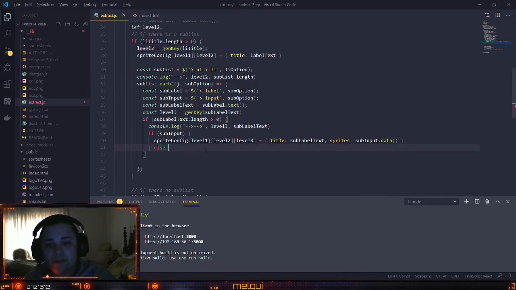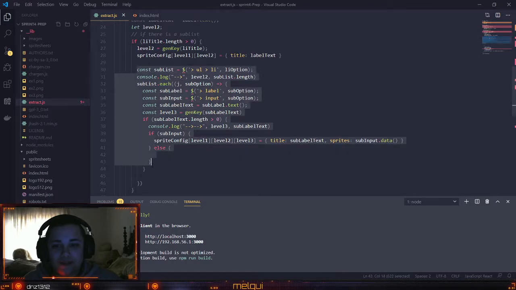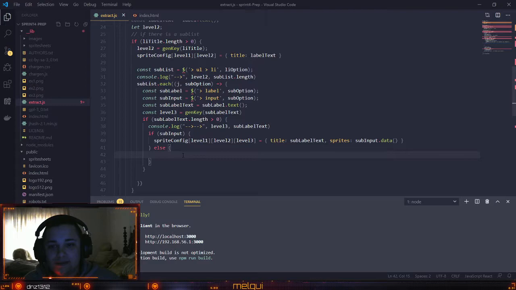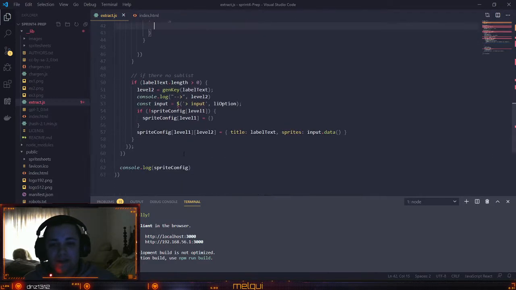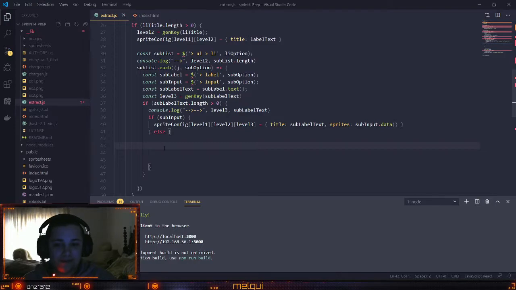If there isn't, there's probably a list again. So unfortunately we have to do this all over again, which is very concerning. Level 4. But I think I'm gonna leave it for afterwards.